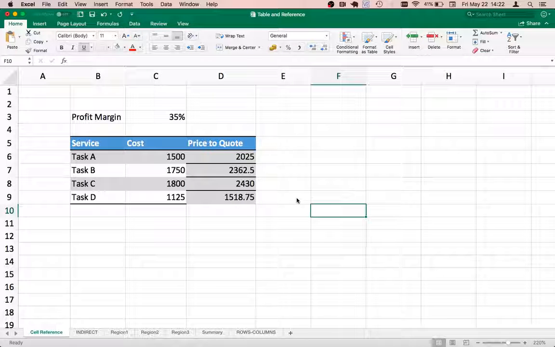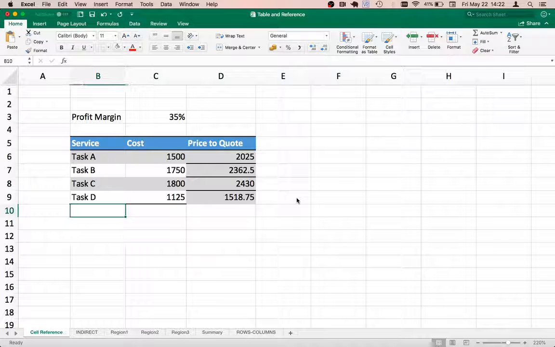We're going to continue from where we left off in the previous video to explain how we can convert our spreadsheets into something that is more dynamic. So before we go ahead and do that, let's take a simple example. So I have four sets of tasks here. I've done the formulas, right?